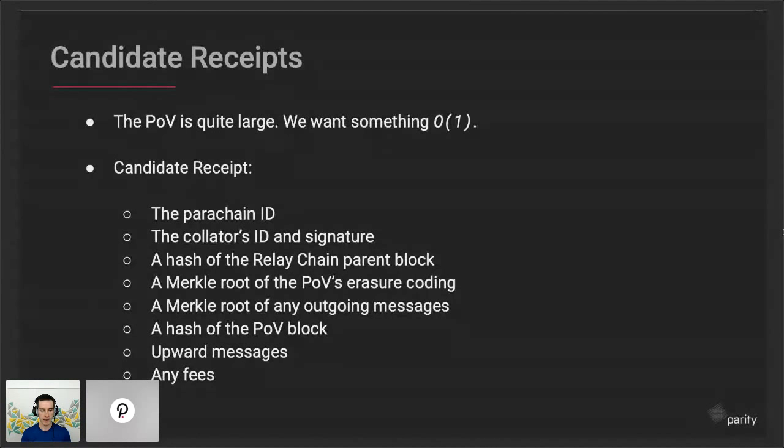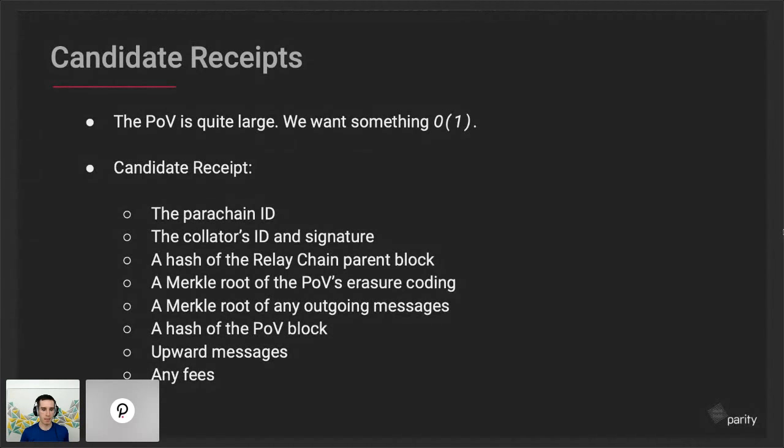No matter how big your state transition is in your parachain, whatever goes on the relay chain is going to be the same size. Not just going into the relay chain, because actually even less than this is going to go into the relay chain. But whatever we're passing around, we want that to be constant size, because this is going to be gossiped a lot between the validators. And so it puts quite a load on the networking if we're just sending these huge POV blocks around. So that's why we put together this candidate receipt.